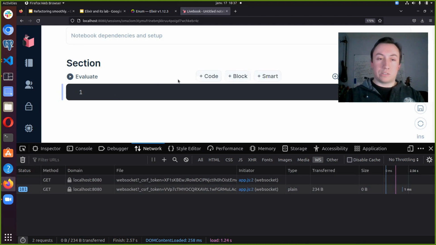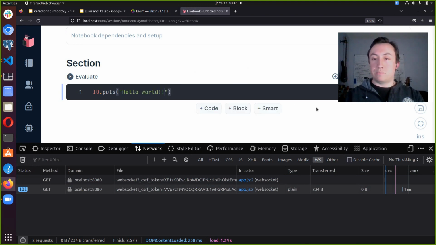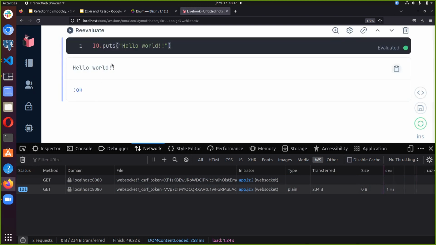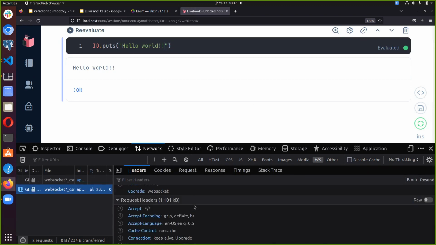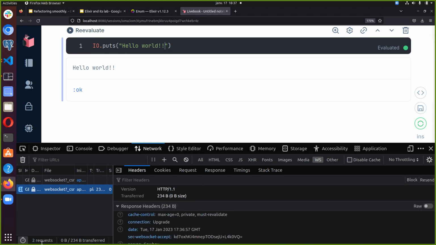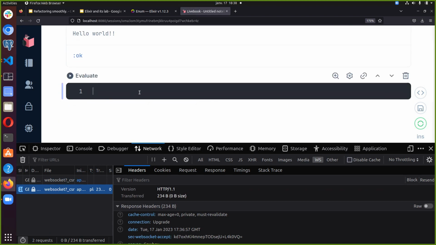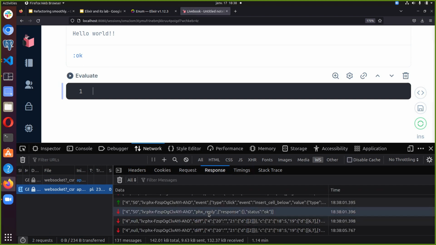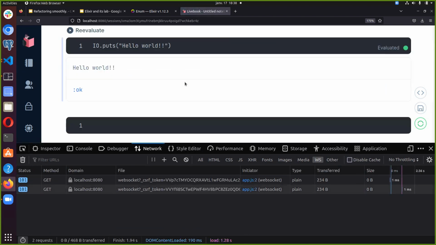So right now, if I just put my famous hello world once again, I can run it directly. If I just run it here, it will once again display that. But then if I open my WebSocket, we can see two requests transferred. I should be able to see some connections and request and response. Yeah, you can see. And if I reload the page, it will be saved.